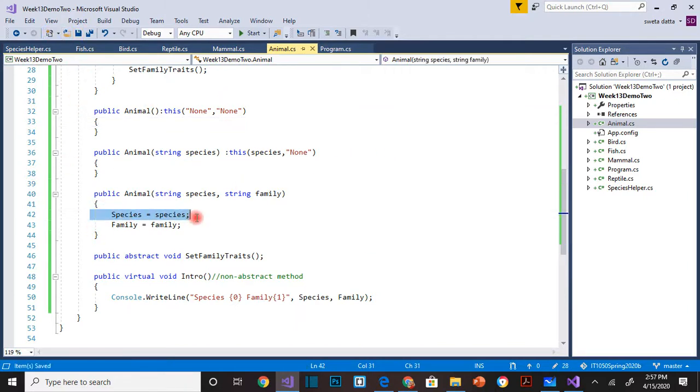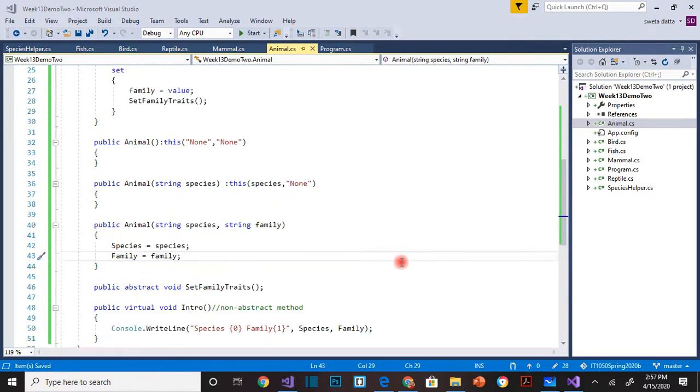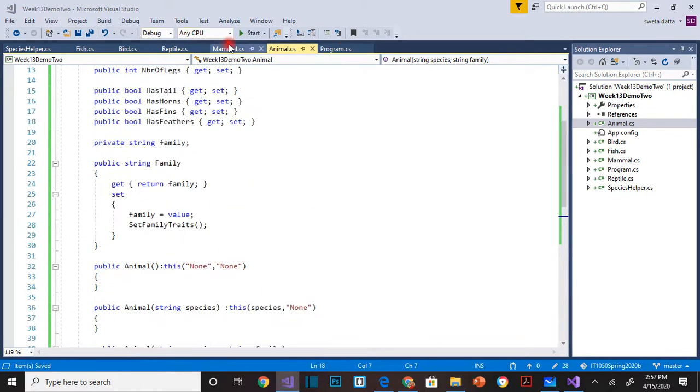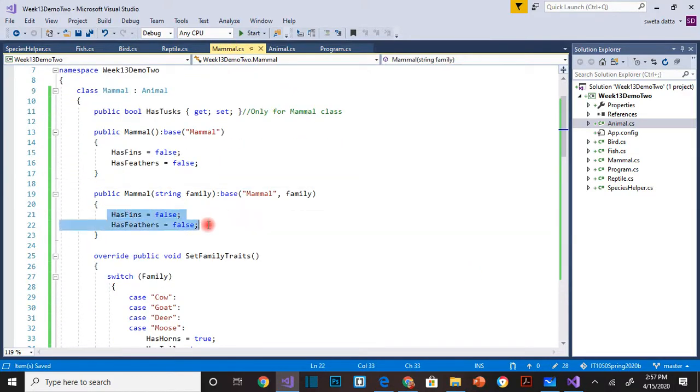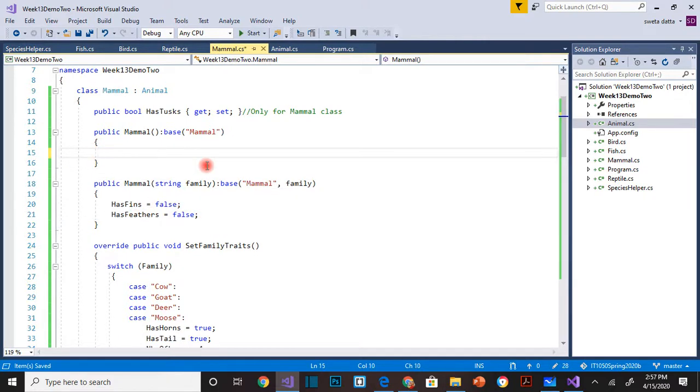So now see, all the code will always get routed here. So we don't have to keep writing redundant code. Let's go and take a look at how we can rewrite this mammal class. So here, see, again we have repeating, right? So let's pick the constructor that is the one with the most parameters, which would be this guy. So we keep this guy as is, and then we delete this guy.